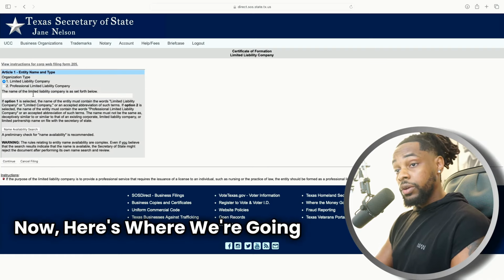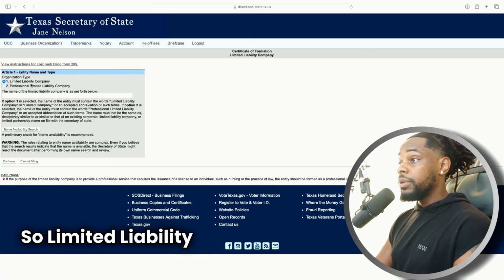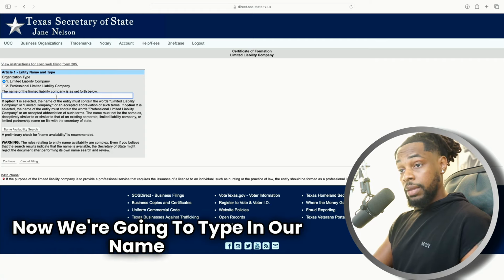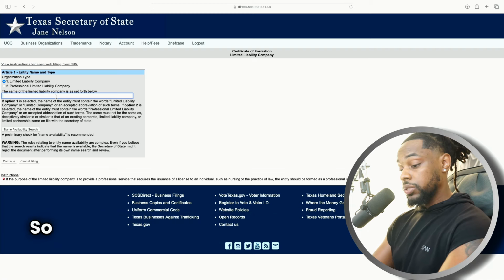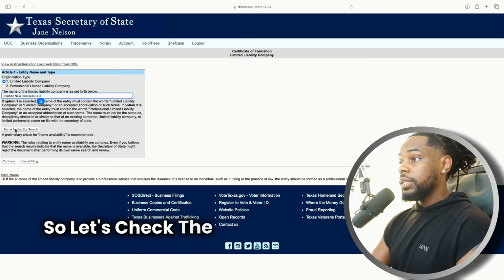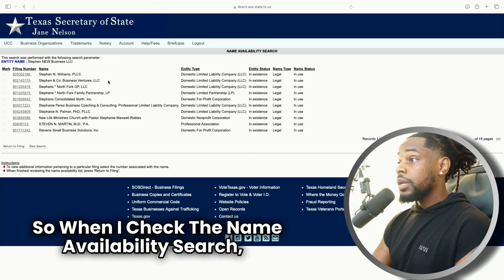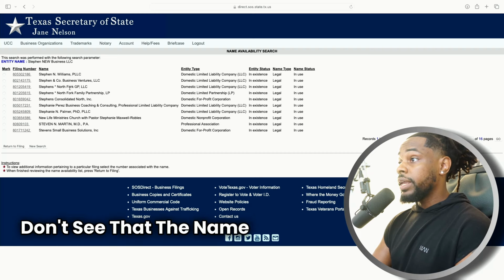Now here's where we're going to verify that your name is available. So limited liability company: the name of the limited liability company is as set forth below. Now we're going to type in our name and we're going to see if that name is available. So I'm just going to type in something simple, LLC, something simple, right? So let's check the name availability search. When I check the name availability search, I don't see that the name was actually found.